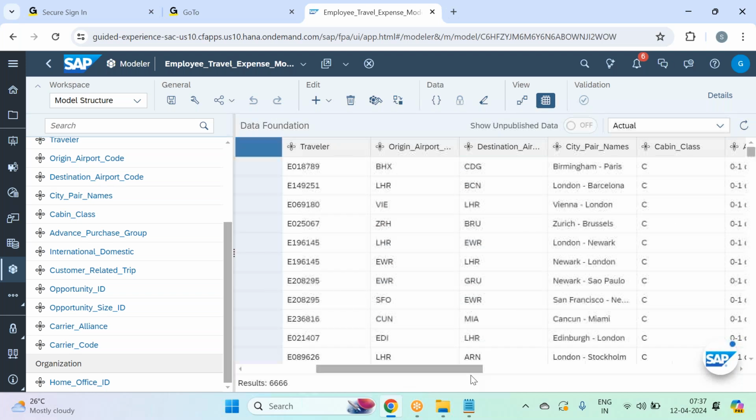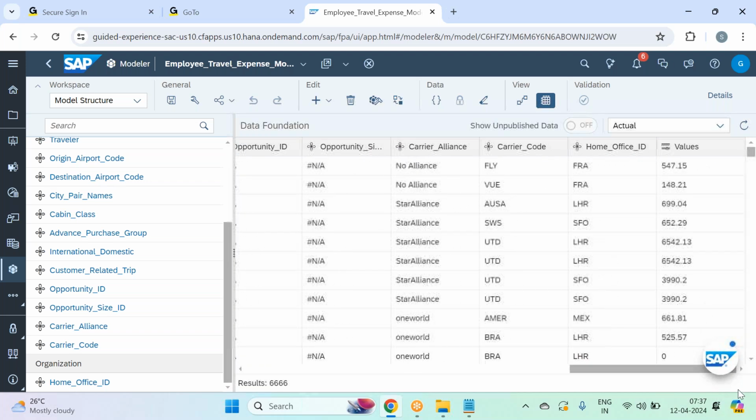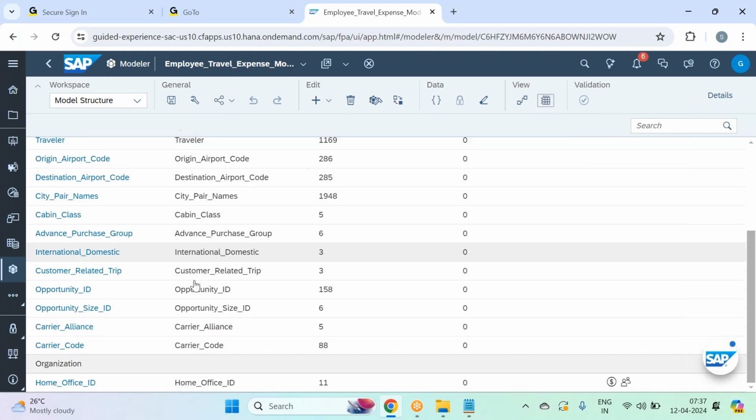So here you see the ticket amount: when the home office ID is Frankfurt, 547 is 547 euros. If it is London, 699 is 699 pounds. So this is how it will be written. You will see the currency values in stories as well.